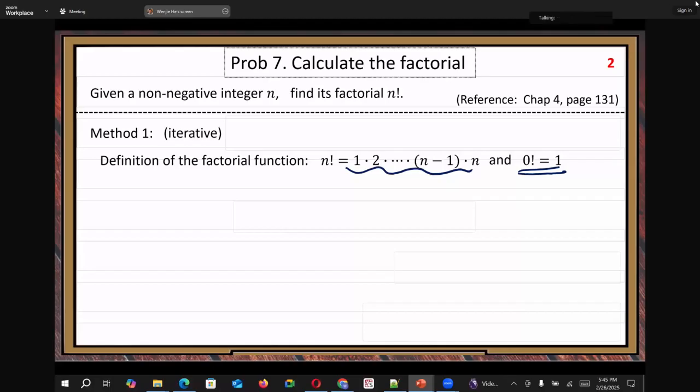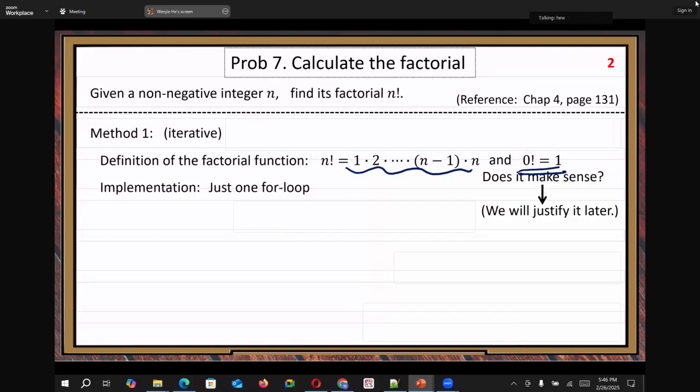So we can use 2 ways to understand this. We want to understand it naturally. We should have some natural way to understand it. There are 2 ways I can use to explain why 0 factorial must be 1. If it's 0, then you get trouble. So it is 1, so that everything is compatible. Otherwise it's not compatible. For the implementation, one for loop, we can skip it because it's so easy.